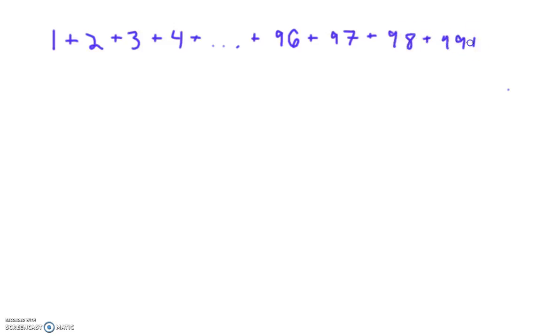This idea here, and I can't think of any better punishment than saying to a second grader, add up all the numbers from 1 to 100, right? I can't think of any better punishment, never mind a second grader, but maybe a full-grown adult as well. And so if we add them all up, all the way from 1 to 100, we're talking about something like this massive looking sum. And you might think, well, that's not so bad. Well, can you imagine doing that without a calculator? It'd be awful.